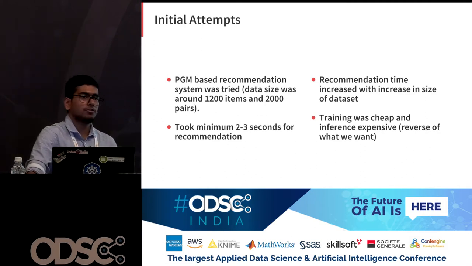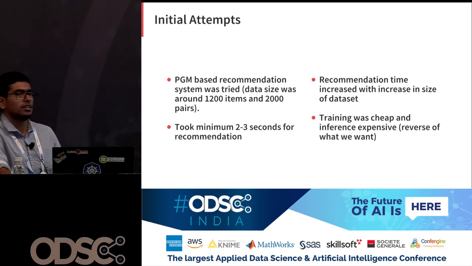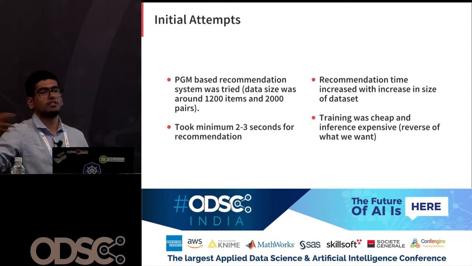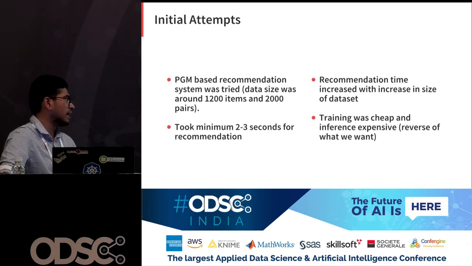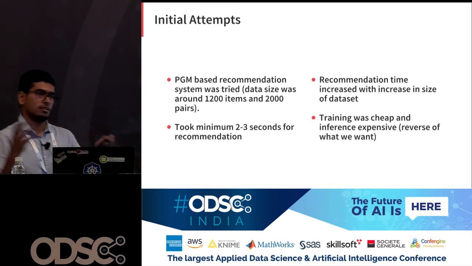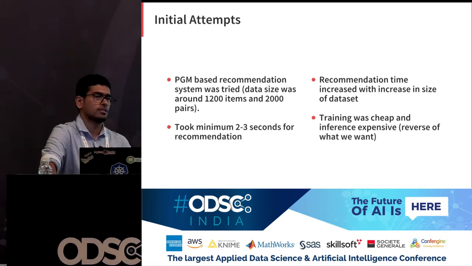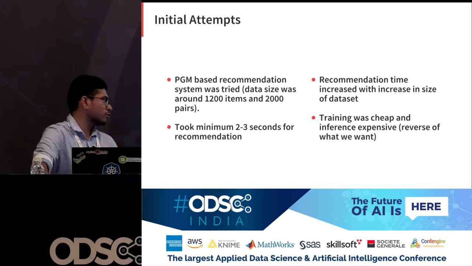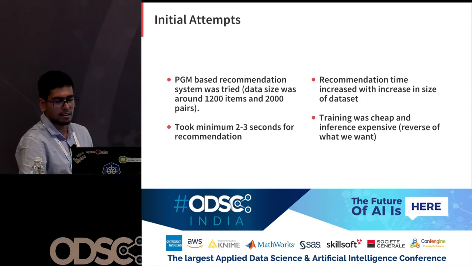Initially, in the attempt that we made to solve this problem in our POC, we were dealing with a very small set of data. So we started with your typical probabilistic graphical model-based approaches. If you know anything about PGMs, you know that every time a PGM does an inference, the posterior of every single node is recalculated. That means the inference times are actually higher than your training times, and as the size of your data increases, the recommendation times will increase because the number of nodes in your PGM increases, and the number of posteriors you have to calculate increases. So it wasn't really working out. If you work with hosted services, you know there's something called an SLA and something called an SLO. If you take 3 seconds for a single recommendation, you're neither meeting your SLA nor your SLO. So everything lands up in a mess.